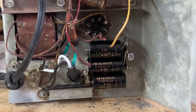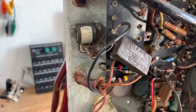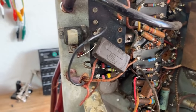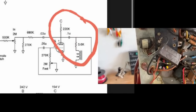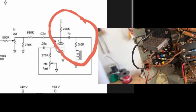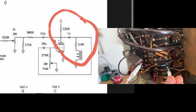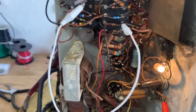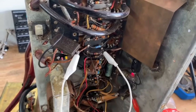Now that the new filter caps are installed and glued down, I'm just going to install the dropping resistors and hook everything back up. I'm going to move on to the tremolo circuit. This type of tremolo circuit is called a Colpitts oscillator — it uses an inductor in the circuit. I noticed that this 0.1 cap coming from this junction off of the inductor — the other side of this 0.1 — I unsoldered it, but it goes to these resistors attached to the grid of the tremolo tube, and it's supposed to go to the plate. I clipped this side of the cap to the plate junction, but there's still no tremolo. So my next guess is that one of these caps in the tremolo circuit are leaky.